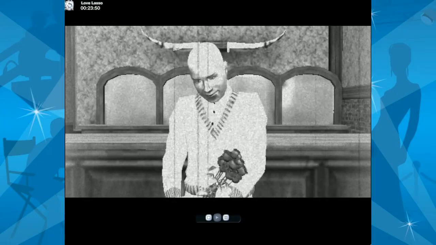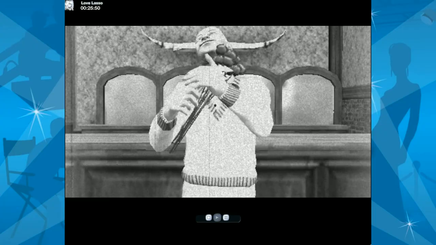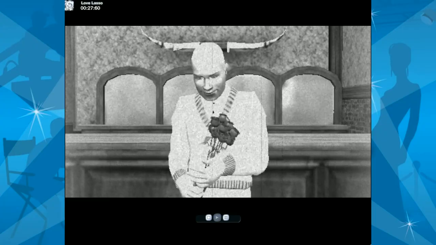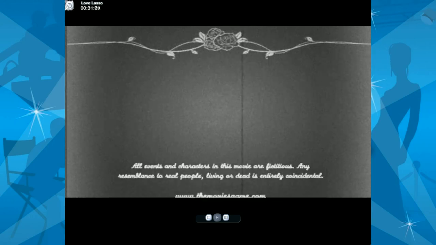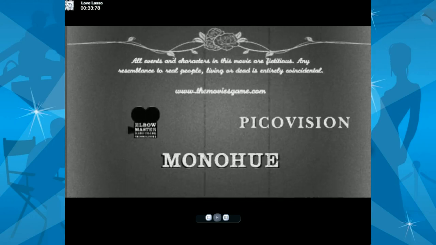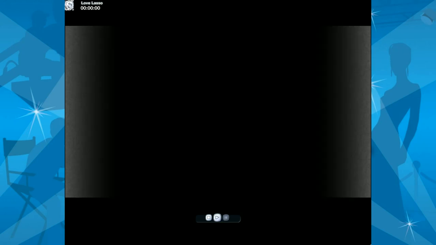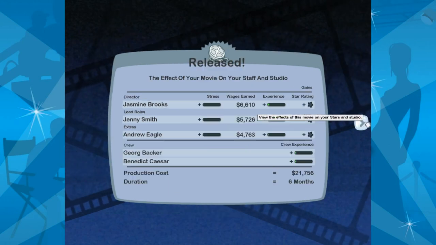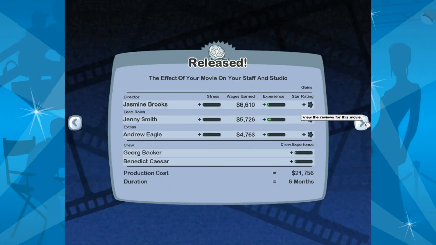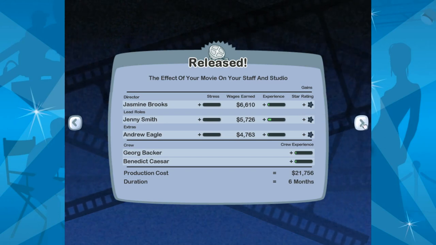You can see how they used the two different sets there for the transition. A 37-second movie. And the production cost on that, $21,756. That's, of course, because they earned a lot of money, though.